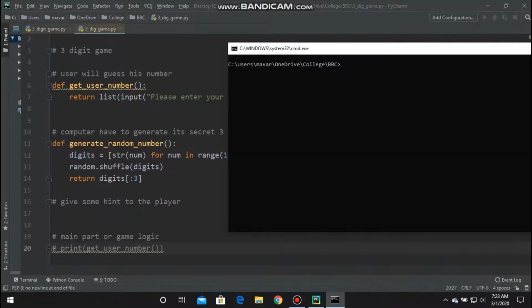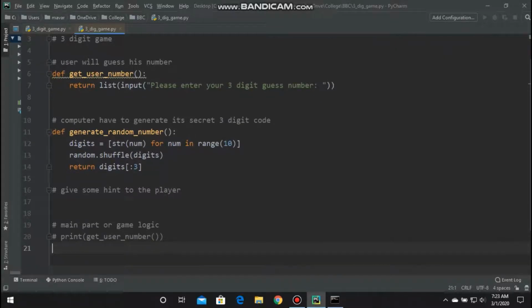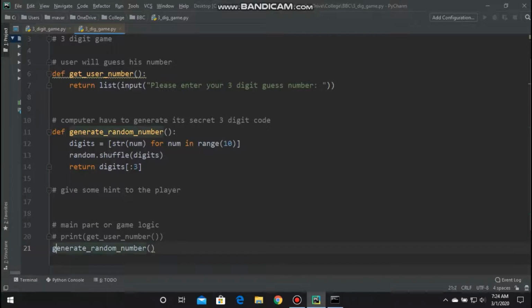Let's run this code. As you can see, it will not work because I have defined this function, but I haven't called it anywhere. You know how to call functions. Just type its function name, generate random number. Now it will call that function, but it's still not showing me anything because we have returned the value and we are not printing anywhere. So to print this, you have to use the print function.